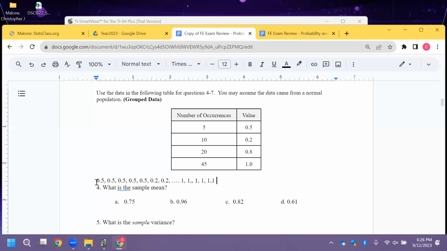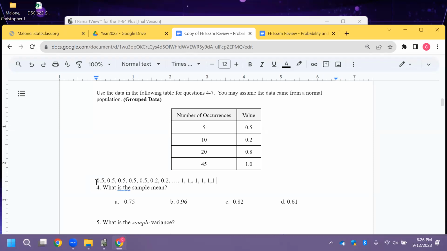The calculator allows you to work with grouped data. So let's show you how to do that. So you're not typing in a list of 80 numbers. I mean, you could, if you wanted, type in a list with 80 numbers and you would get the same answers as you would with the grouped data formulas. Okay.